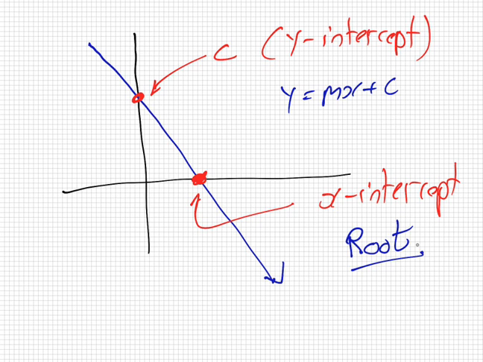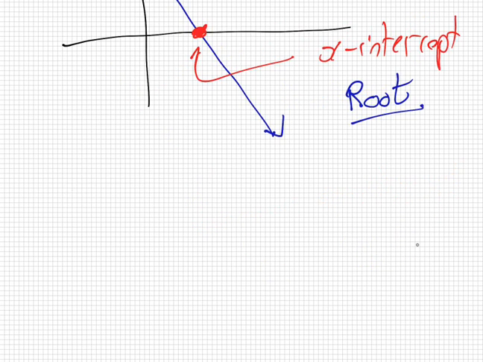How many points do you need to make a line? You need 2 points to make a line. These are usually the 2 points we use to make a line. So you need 2 points to make a line. Yeah? If you have 1 point, you can't make the line. And if you have 3 points, you can, but you only need 2. Right, examples.